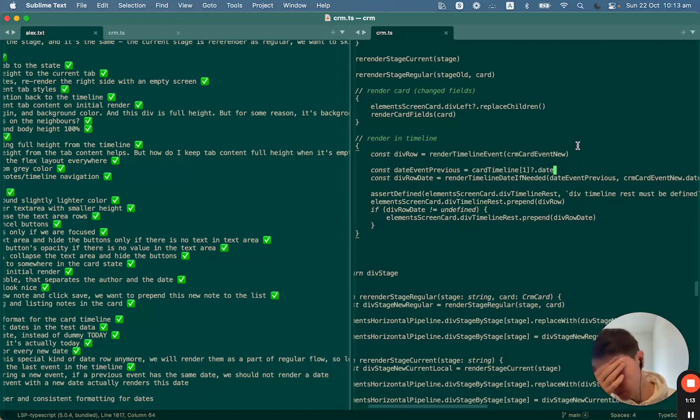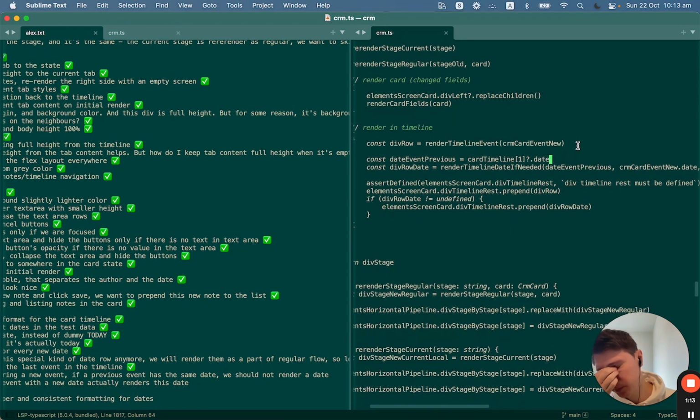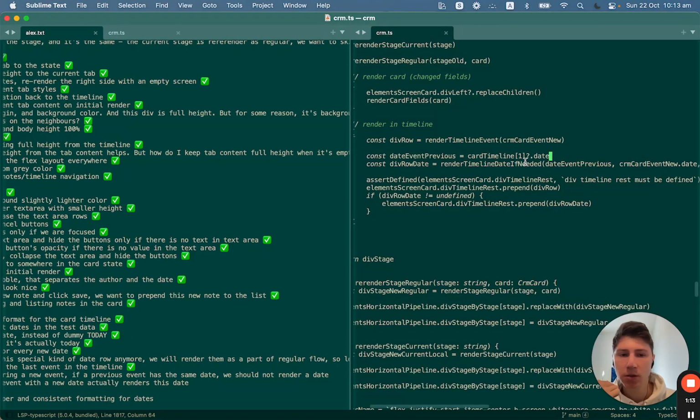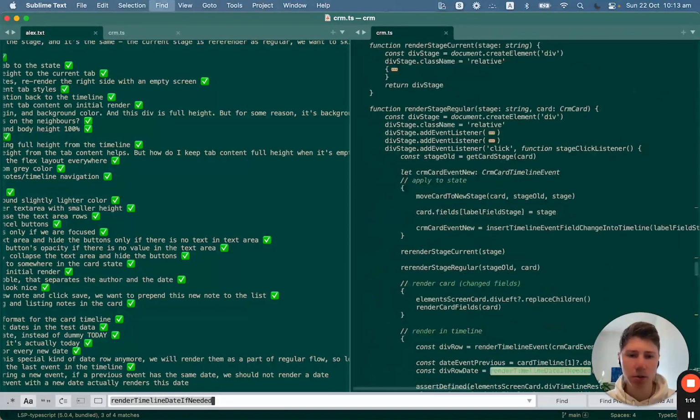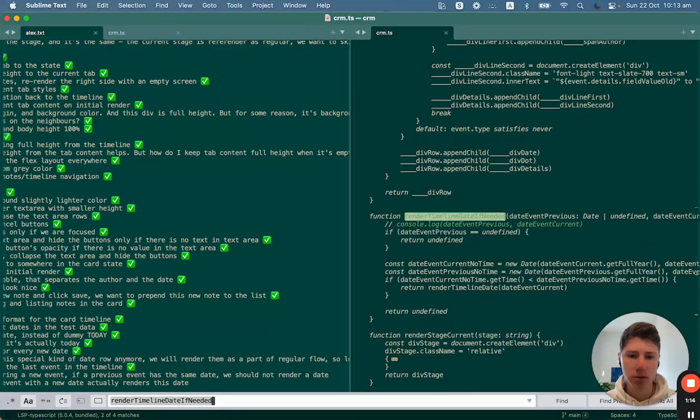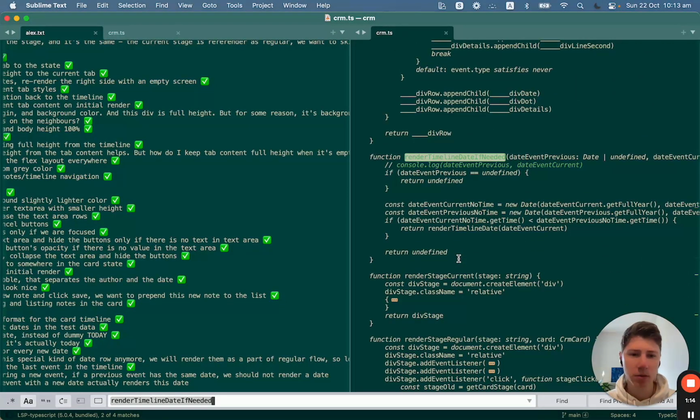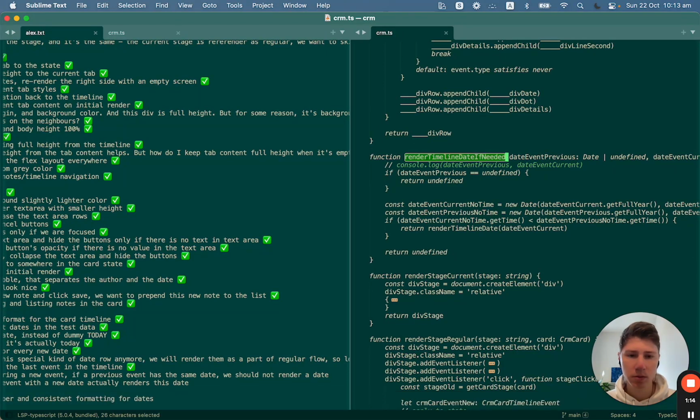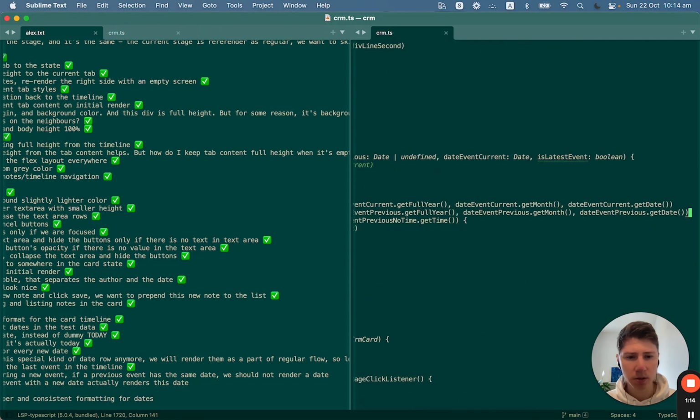So let's see. So ifNeeded is now a bad name basically, but we will need to change that. Well, it should render actually, right? It should actually render.